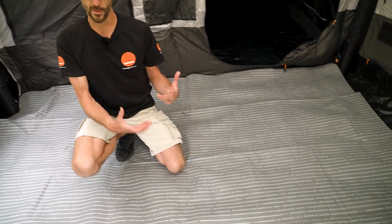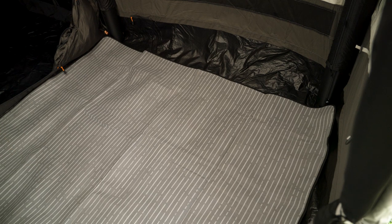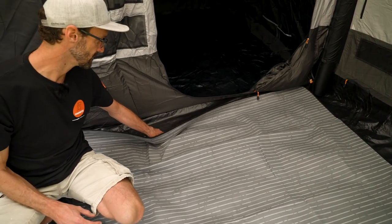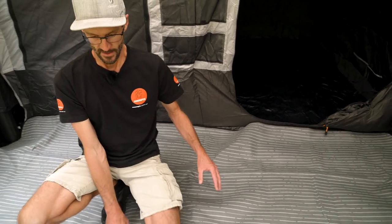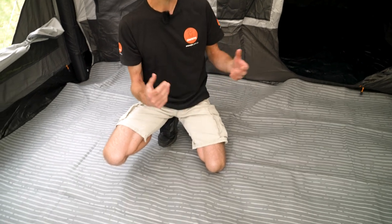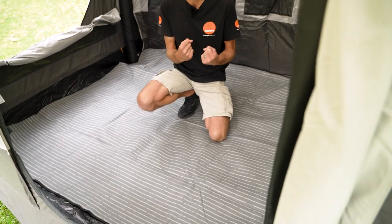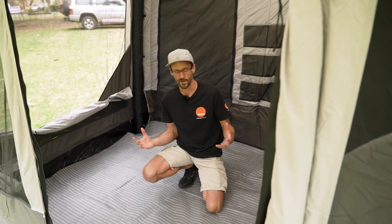This creates a little bit of insulation on the floor. It's slightly nicer to step onto in the mornings, or at any time, than the crinkly but durable polyethylene tarp-type material that most tent floors are made of. It just creates a little bit more of a homely feel. If you're out in really bad weather and you want to bunker down and rug up at night in a space that's protected from the weather, this just adds a little bit more comfort.